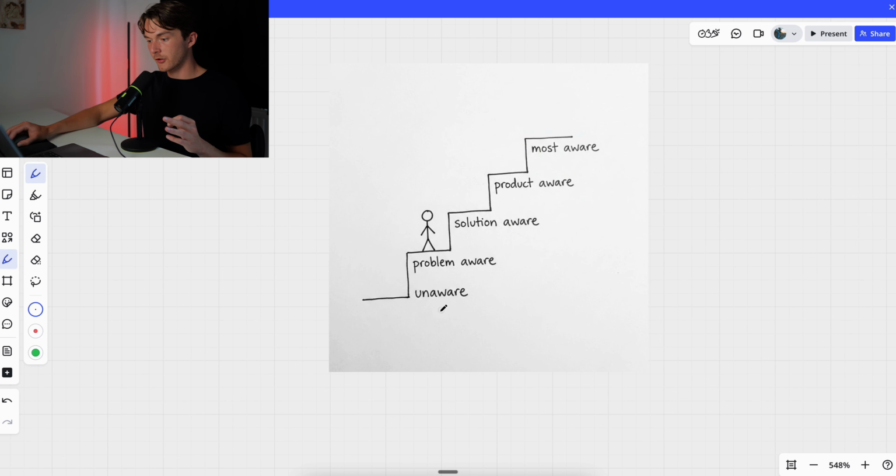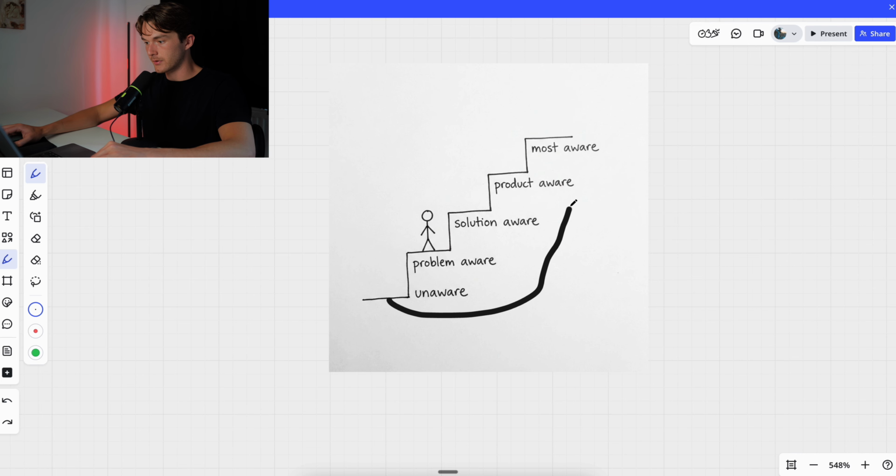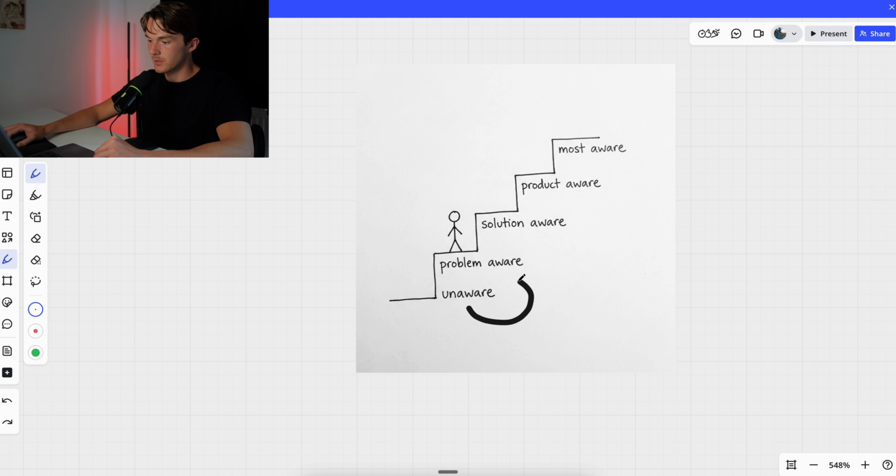And so the lower the customer is on this awareness level, the longer your ad is going to be, because you have to take them through each and every stage of this ladder here. Now, you can't just jump from unaware to most aware. You can't just say, look, this kidney and this liver product is great. You don't even know you have a problem yet, but this is the solution to feeling better or something. But they don't even know what the problem is in a way. And so you need to take them from unaware to then problem aware.